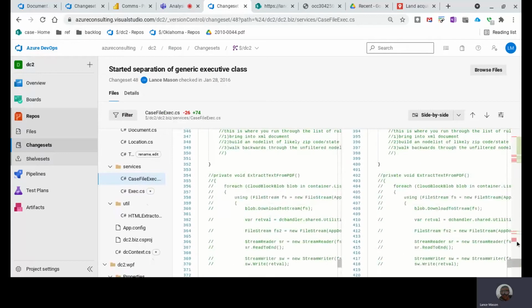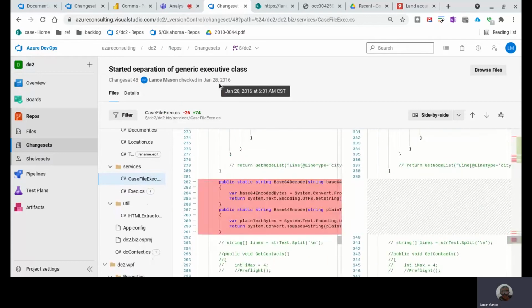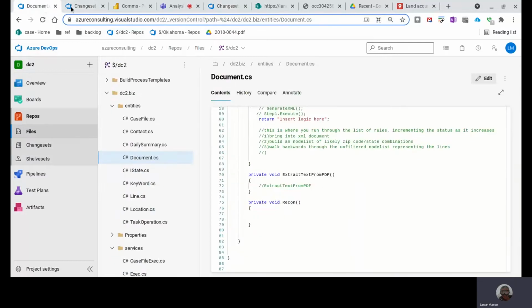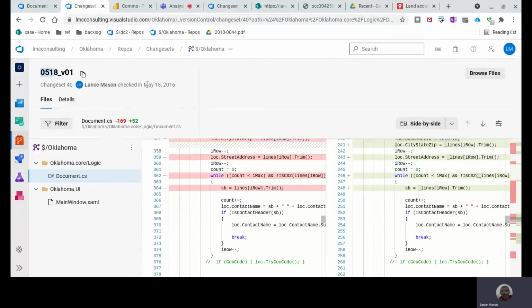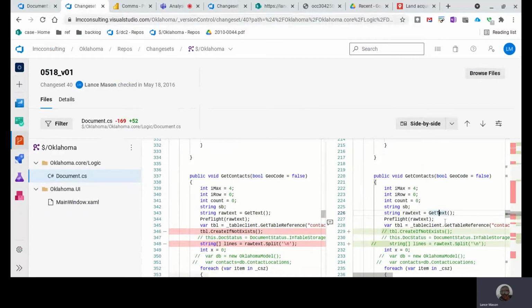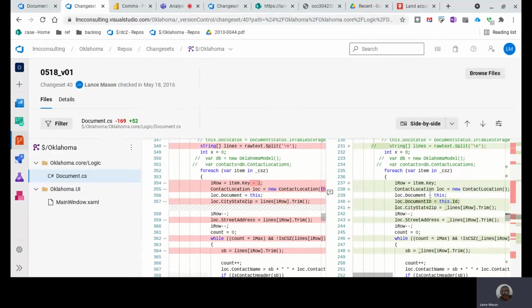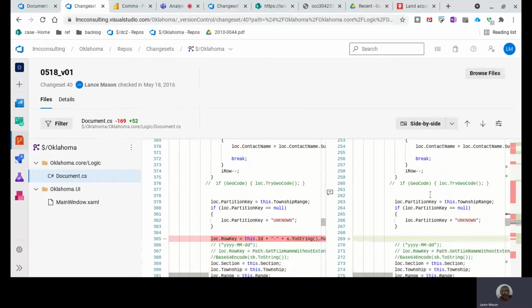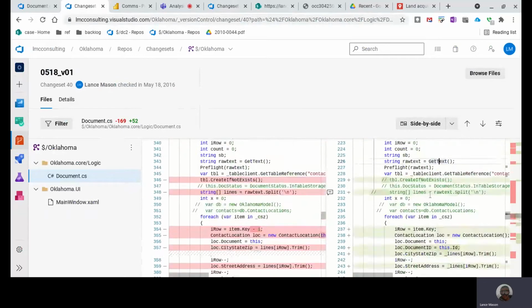Okay. So I don't know what I was doing on that day, whatever. But here the model ended up being like this right here. This is on 5/18 of 2016. Okay. This is only what I changed, but let's just take a peek in here at some of this. We were talking about get contacts earlier. This is what fishes that out. I'm getting the text out of the, well, hold on a sec. Let me look and see. I'm just kind of winging it here. But yeah, okay, that's where the crown jewels are.